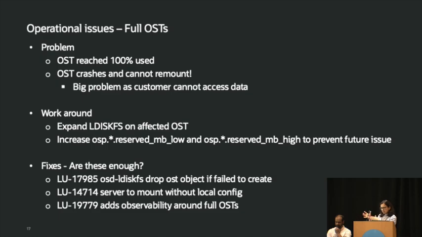So when a customer is running a workload, even if your OSTs hit that threshold setting by reserved MB low, reserved MB high, MDTs will not create new objects on those OSTs. But the customer can very well expand the existing objects that are already created. So append to them, and some in-flight writes which were committed to those OSTs would also just keep on going, which eventually can cross the threshold and still make the OST full.